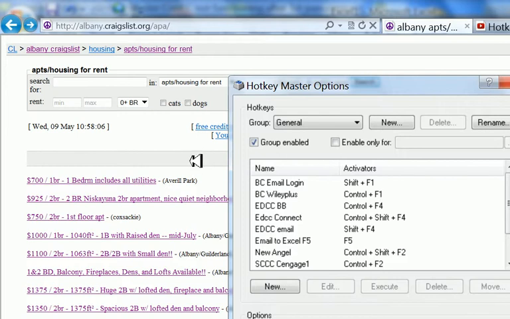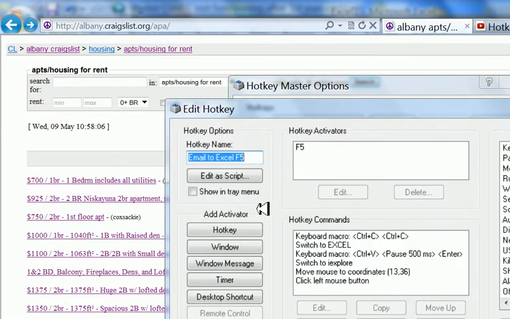But I'm going to go into one here and just show you a completed product. So I'm going to come here and edit. And this is the function key that I was doing. So there was that first one, Control-C. I did it twice in order to clear any prior copies. Then I switched to Excel. And then I did a Control-V. I paused, and then I hit the Enter, and I did another pause you can't see. And then I switched back to Internet. And then I did move mouse to coordinates 1336, which I'll show you how we find that. And then I clicked the left mouse button, and that brought us right back to that next screen.